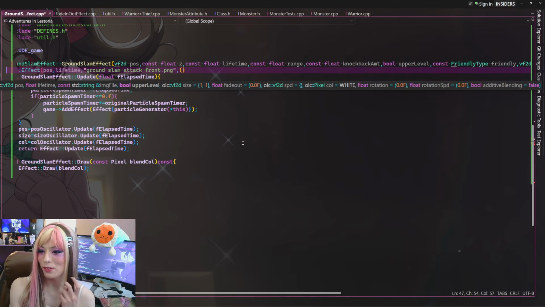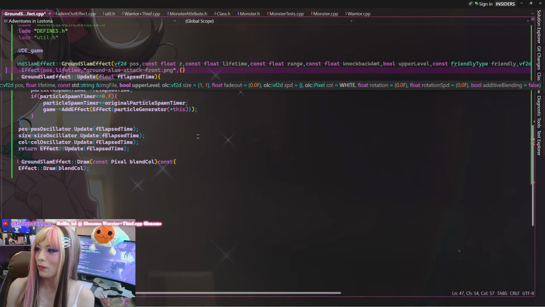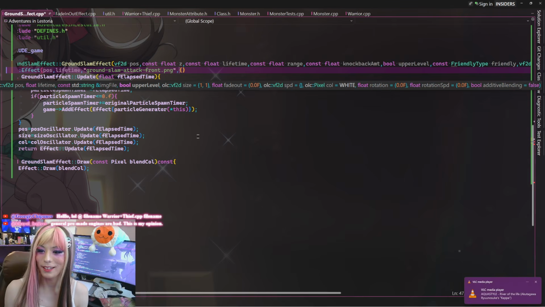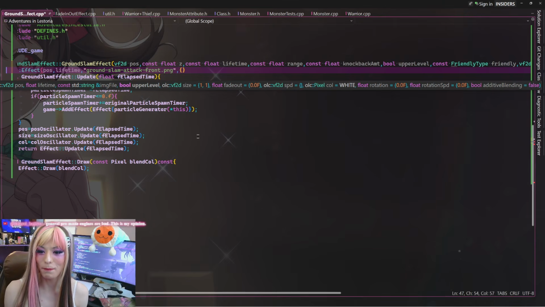What if the particle is a quad shader? What's a quad shader? Oh, you mean like a rectangle shader? If I made it a shader, I would have to make a shader system. Yes, we have a shader for the game, but it's compiled at the beginning of the game.